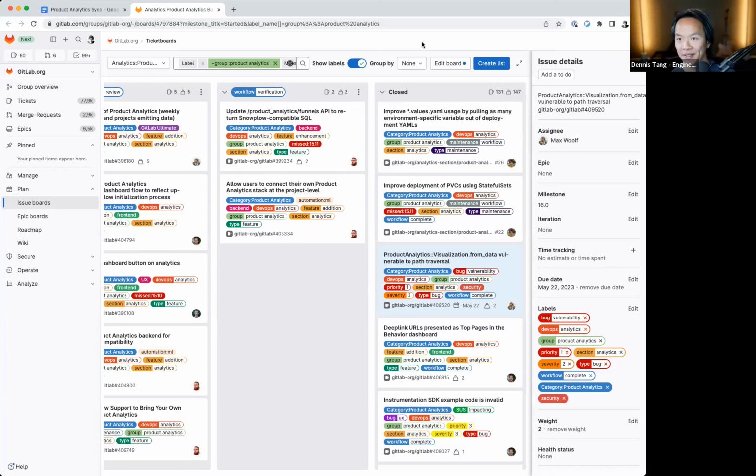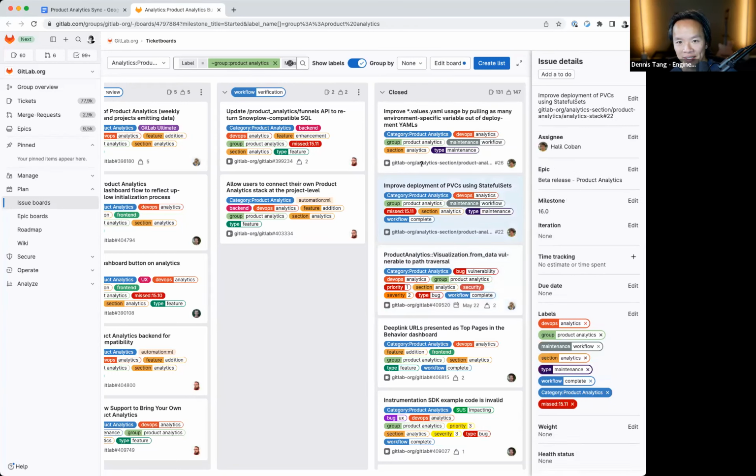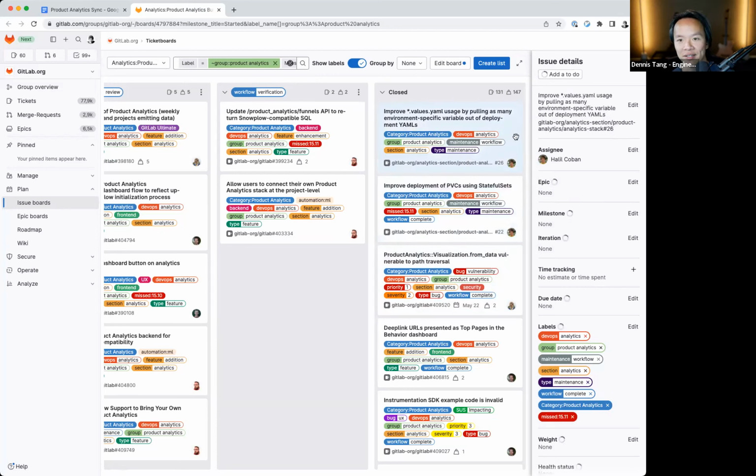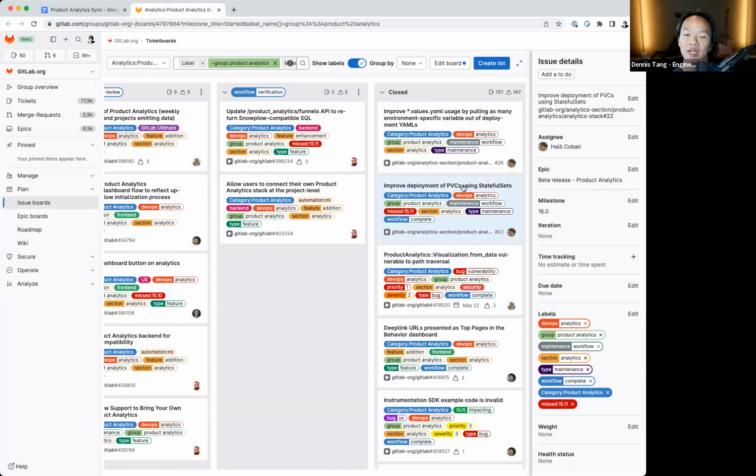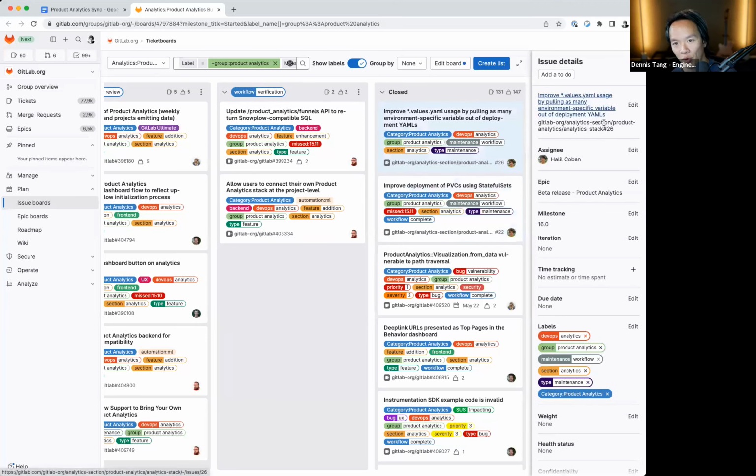Well, it's good they're catching these now when we're still getting out to customers, but yeah, good catch and quick fix as well. Cool. And then we've got two more improvements to our stack that Halil has in terms of improving the development of persistent volume claims using stateful sets, as well as improving the usage of environment variables by pulling them into deployment YAML files. So just a lot of quality of life usage there, and then allows us to, for ClickHouse, scale that better in terms of having multiple replicas set up. So that wraps up our board review.